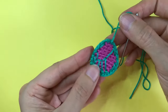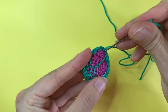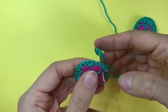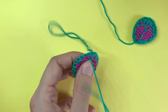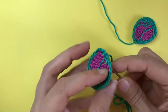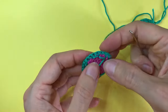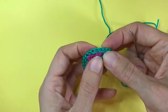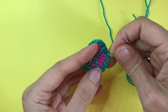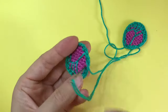So now we've gone all around, and now we can fill these gaps. So on this side we want to fill this gap. So this is where we stitch through. And here we're filling this gap. So we go through here. You can always move the stitch a little bit where you want it to go. Okay. Now we're filling this gap. So we go through here.